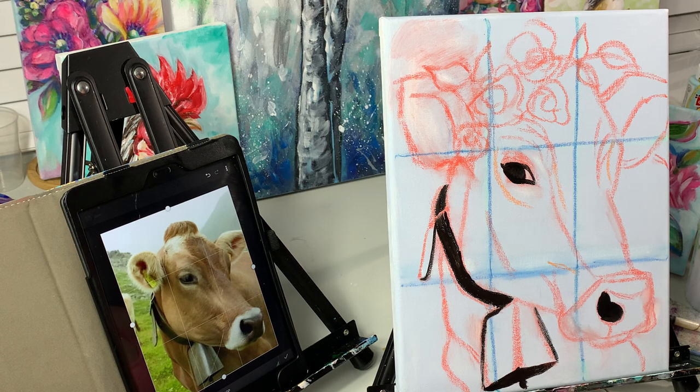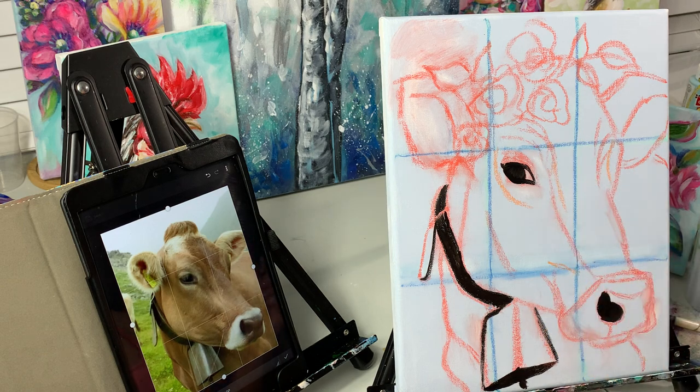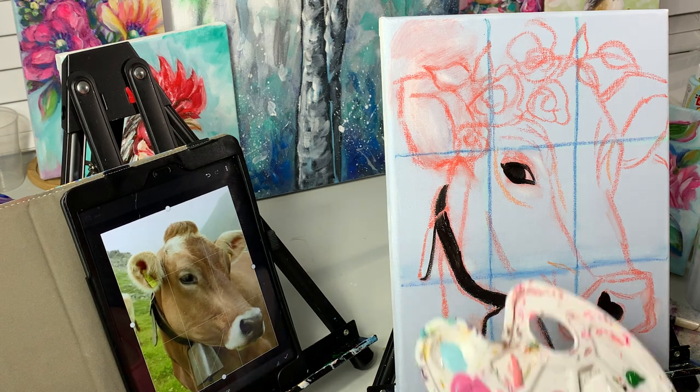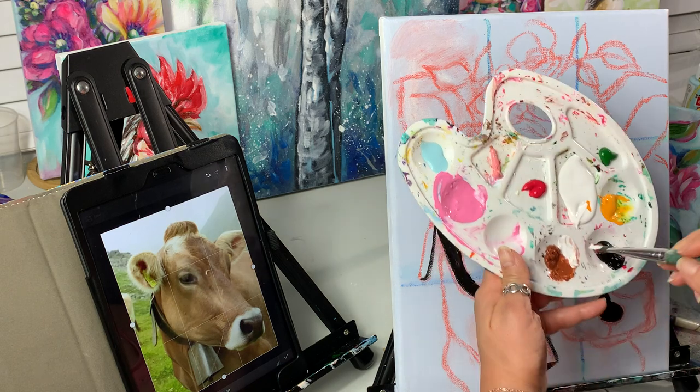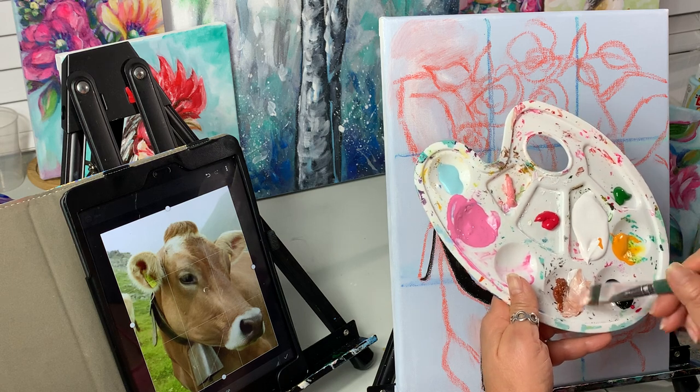Okay, so now, rinsing off my brush, I'm going to pick up my 3/4 inch flat brush, and I'm going to dip into my raw sienna. I think this is raw sienna. And I'm gonna mix it with just a little bit of white. So here I have my brown and my white. Mix a little bit together. I don't want this super dark.